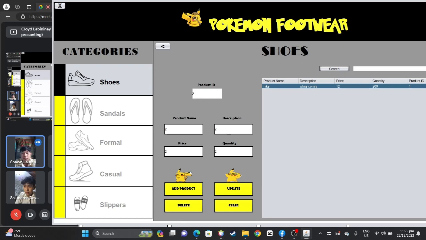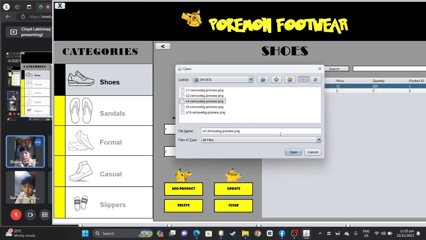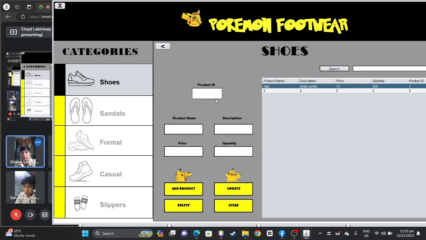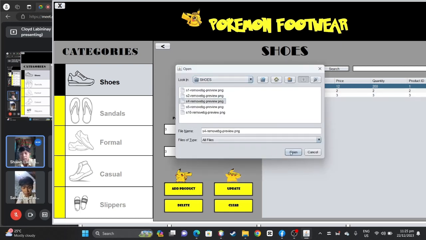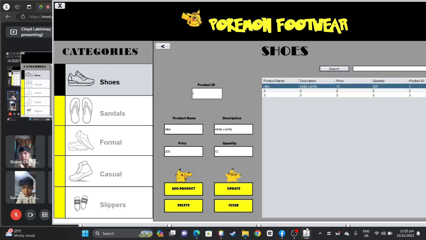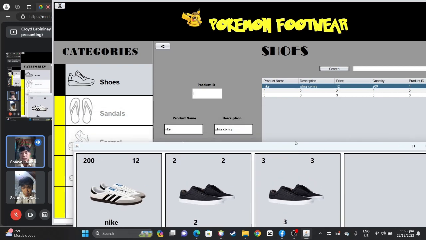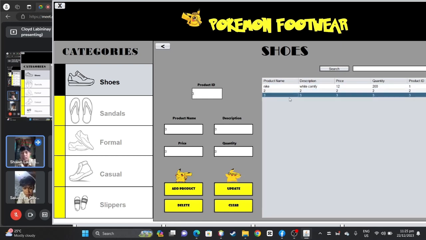So here in delete button, if you click or select the item, the product, and then you click delete, the row in the JTable will be deleted, and also the pictures or the products in the category will be deleted also.